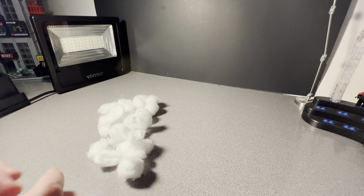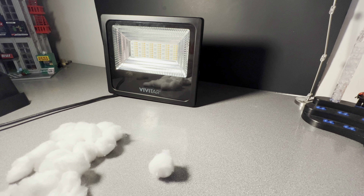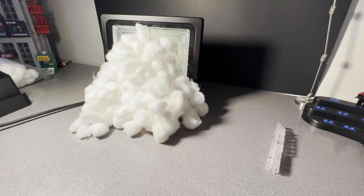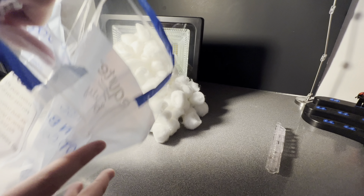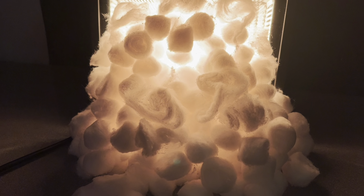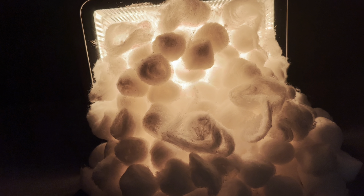Now that I've got quite a few of these stretched out, I'm going to bring my light over here and put it behind there. I'm going to need something to hold up the cotton balls so that the light won't be too bright. Instead of putting something in front of the light and then putting the cotton balls in front of it, I'll just put the cotton balls directly in front of the light. Now I'm kind of running out of cotton balls, but I think that should be enough, so let me go ahead and turn the light on. It's more orange in real life and it doesn't really show that well on camera.